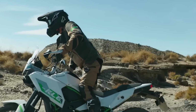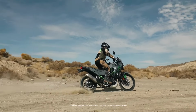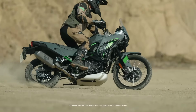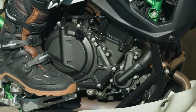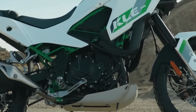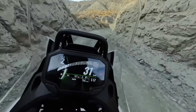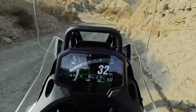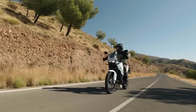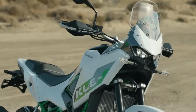For too long, if you wanted something from Kawasaki to travel regardless of tarmac, you were stuck with some version of the KLR. Great bikes, but getting long in the tooth. The new KLE500 changes everything. That 451 cubic centimeter, 180-degree parallel twin cranks out an estimated 51 horsepower at 10,000 RPM and 31.7 pound-feet at 7,500 RPM. But it's not just about the power. It's about the package. Trellis frame that's both light and strong. Adjustable windshield that actually works.